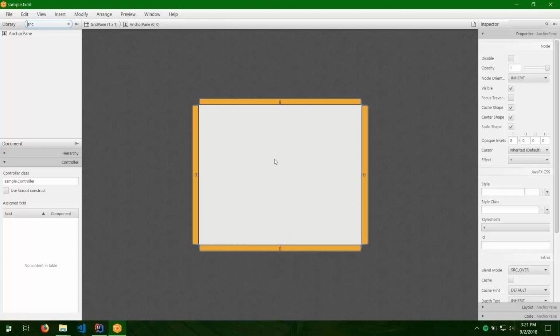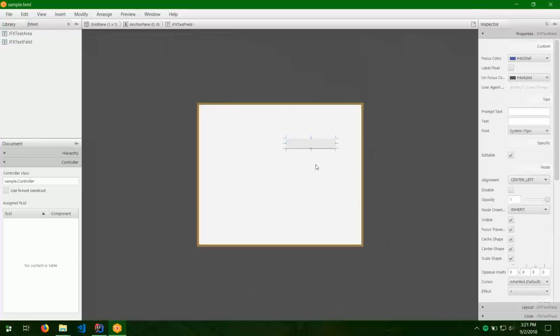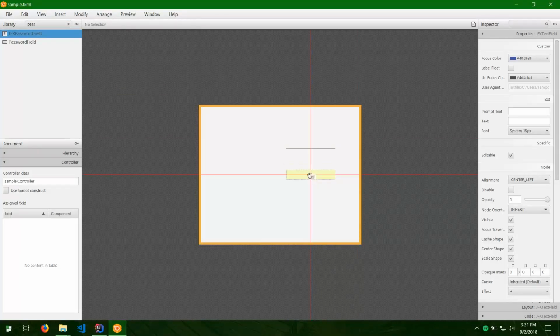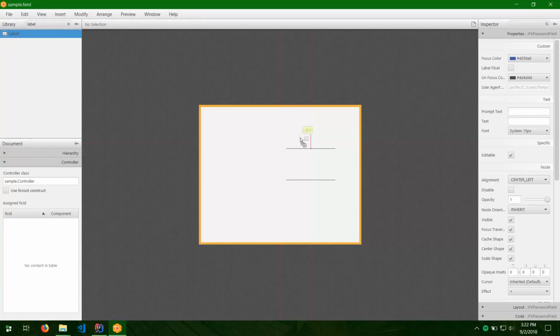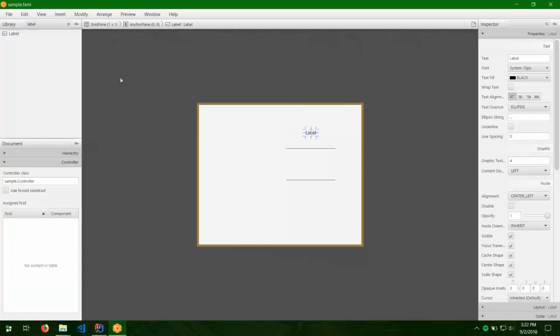And inside there, we're going to then add, we need to have 2 text areas. Well, we need a text field firstly for the user to put in their username. Then we need a password field for the person to put in their password. And then we also need to have some tooltips. So not tooltips, labels. Just to say that the person has to put in username. Let's put it above here.